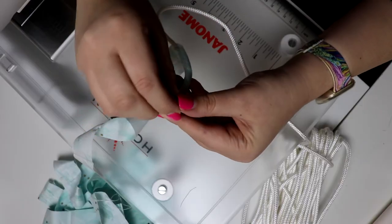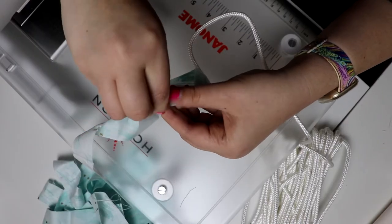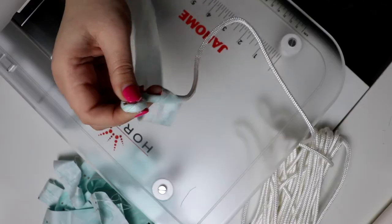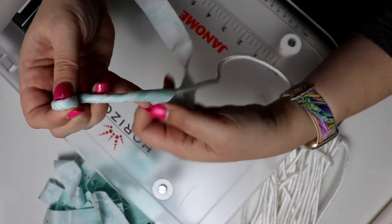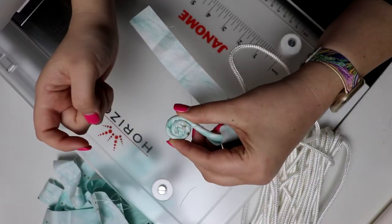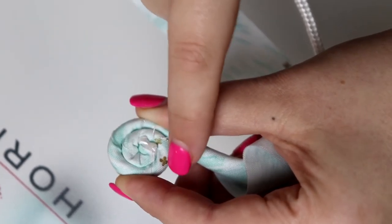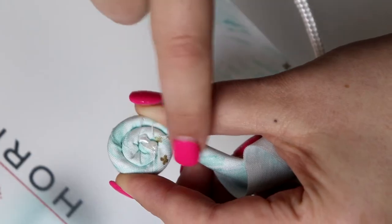So here's the very, very end. I'm going to wrap that in a tight little spiral. And this is probably the most important part of your whole basket, okay, is to get this foundation started. Now, you don't have to wrap this whole first piece, but you want to get enough to where your spiral is probably about the size of maybe a nickel, or maybe an inch or so. And then we're going to stitch from here to here, and then we're going to go back and do from here to here. Okay, so you want to use a nice zigzag stitch on this.